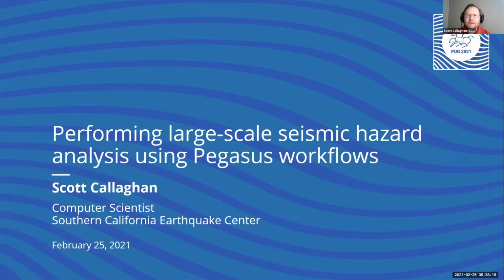I'm going to be talking today about how we at the Earthquake Center, or SCEC for short, have been using Pegasus workflows to facilitate our large-scale seismic hazard analysis project. I'm going to start by talking a little bit about the science, explain what we're doing, go into some of the computational challenges we've encountered, explain how we've been able to use Pegasus to resolve those challenges, and conclude with what I think are some interesting scientific results.